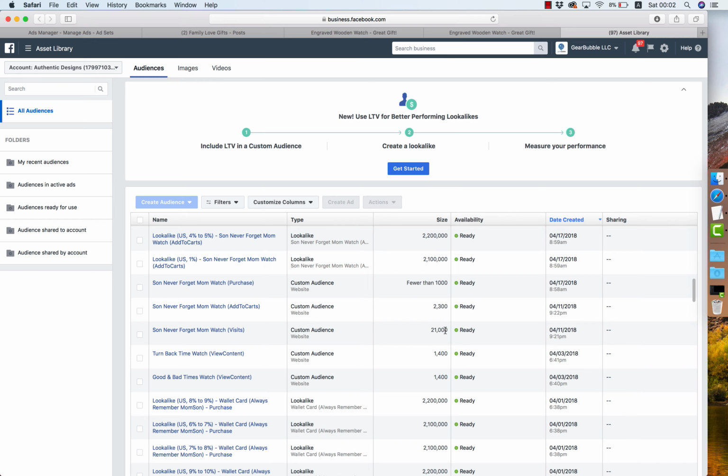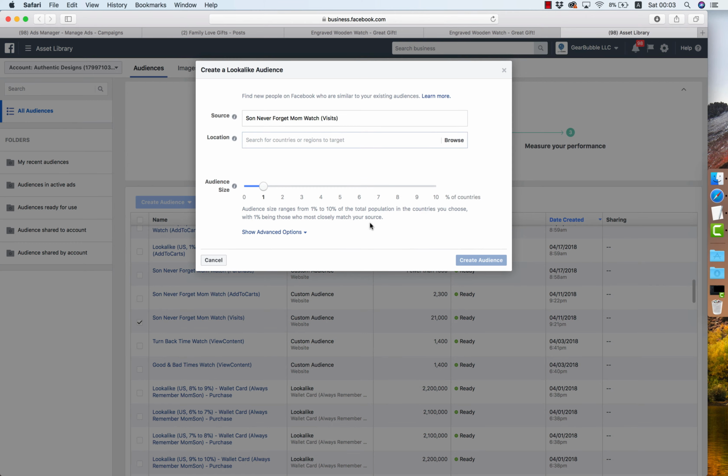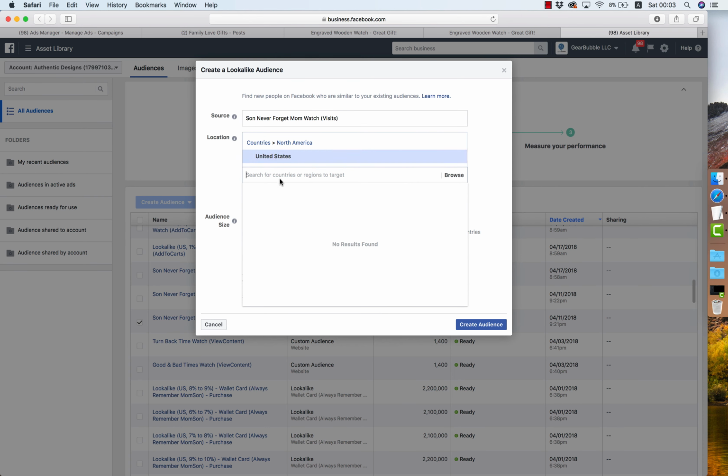When you find that 1% of the lookalike audience works, create 1 to 2%, 2 to 3%, to 9 to 10% audience sizes and promote them in separated ad sets too. Let me show you how to do it. Select the audience you want to create your lookalike audience from. Then, select the country. You can select a specific country or worldwide as well. This time, let me create an audience for people in the United States.